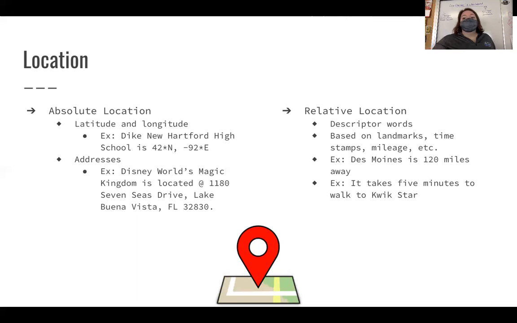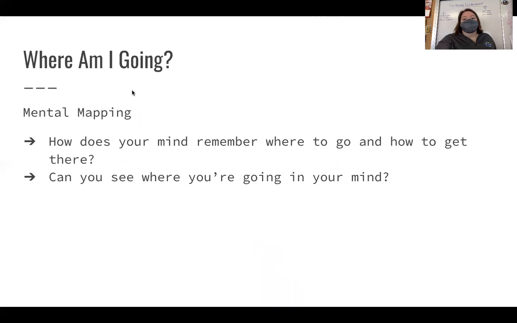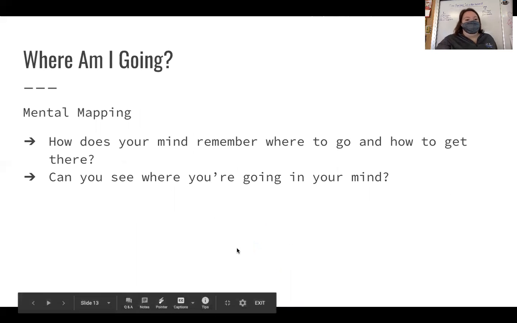So absolute location is pretty easy to figure out, even though we don't mess with it a whole lot. Latitude and longitude is very easily obtainable through internet search. Same with addresses, but with relative location, you can't really do anything but use your words, okay? Although you can kind of look up what's around it, relative location is based in those descriptor words, okay? So you have to have some kind of base knowledge as to where we go from here, right? We do this by participating in something called mental mapping, okay?